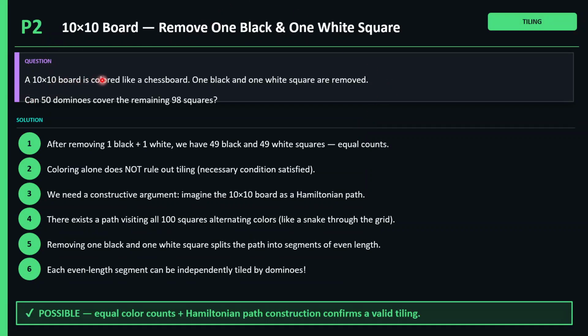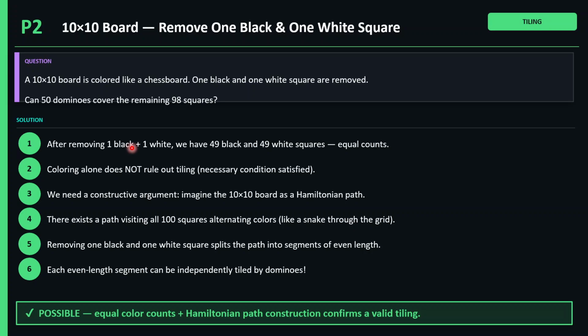A 10 into 10 chessboard is colored like a chessboard. One black and one white square are removed. Can 50 dominoes cover the 98 squares? Okay, here, one black and one white are removed, and one domino contains one black and one white.